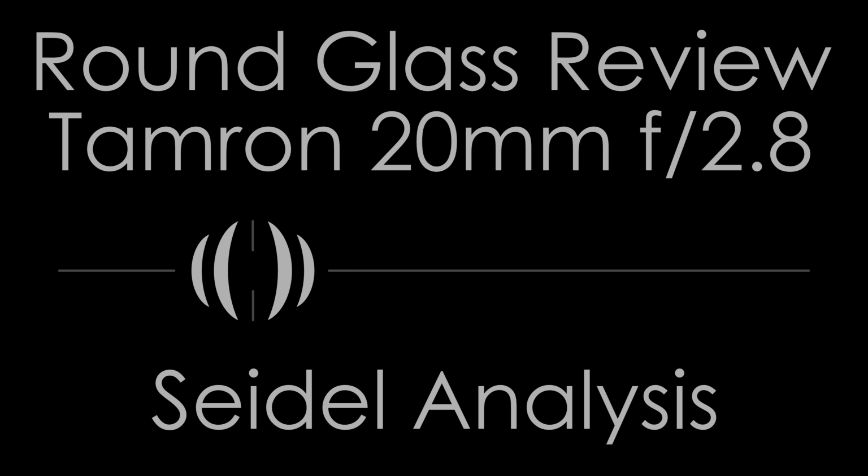Starting with the fairy lights at infinity focus, this lens performs reasonably well here with very little apparent spherical element onion rings and reasonably well-controlled projection cat eye. This is mostly because a 20mm lens, even at f2.8, has a lot of depth of field.